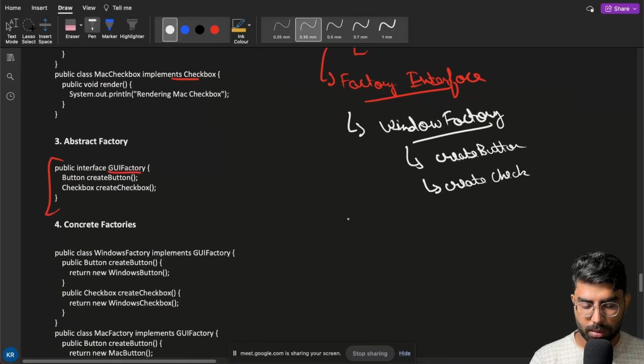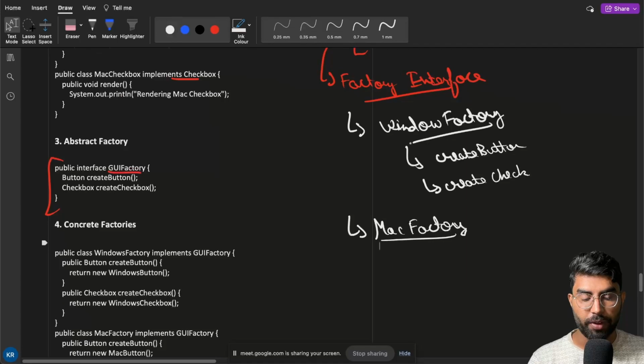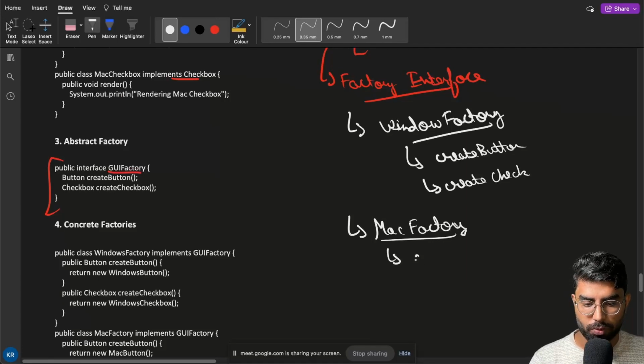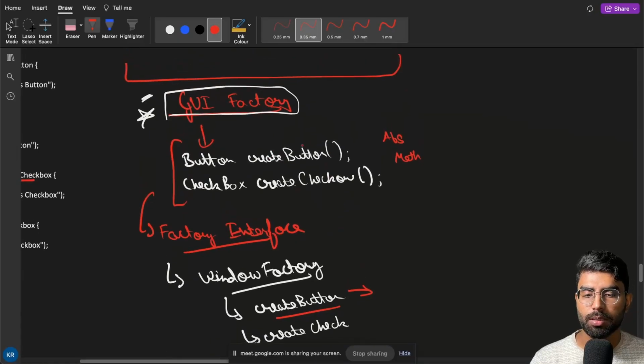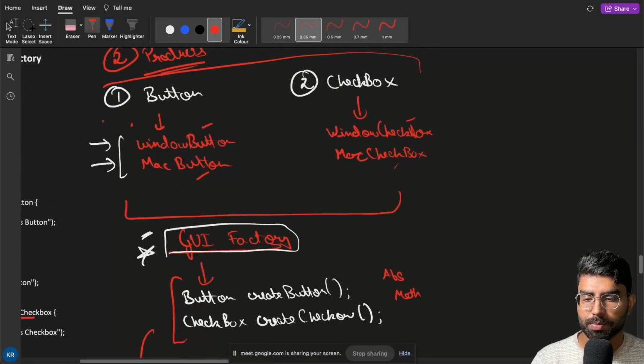Same with the next, that is the Mac factory. These are the concrete factories. Inside them we will also provide the implementation for create button and create checkbox. Basically in the factory, we are just returning the objects of the products.